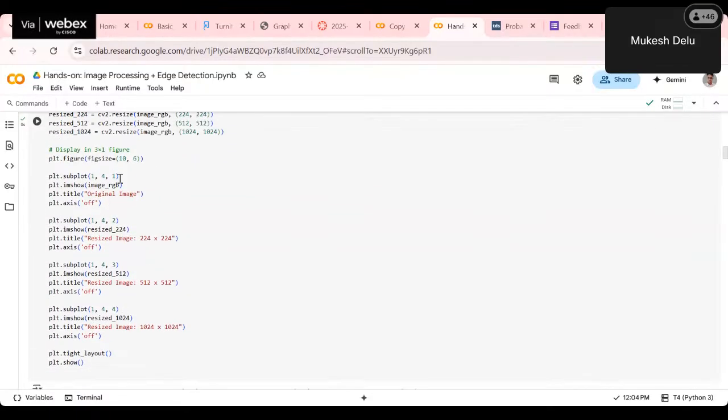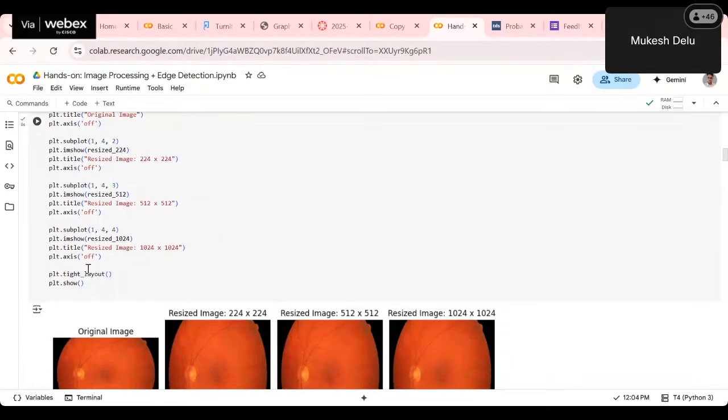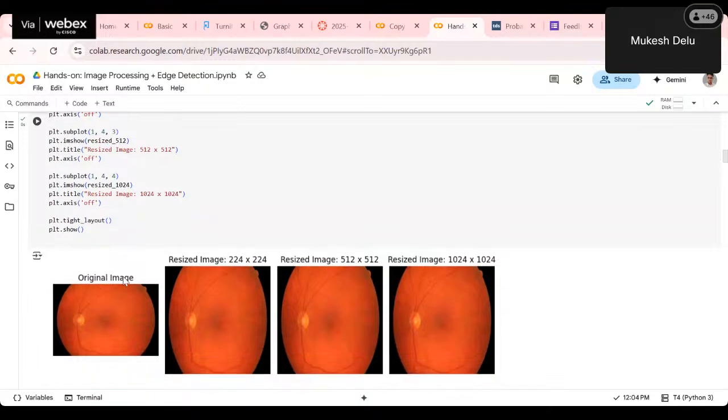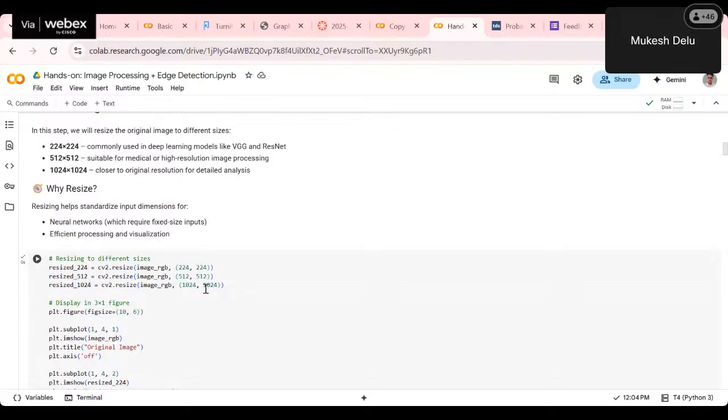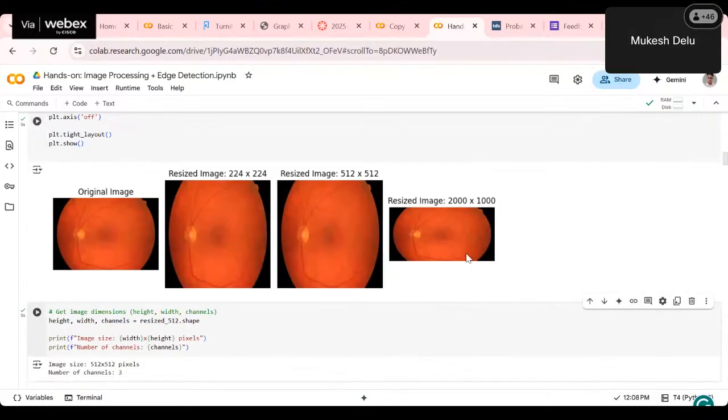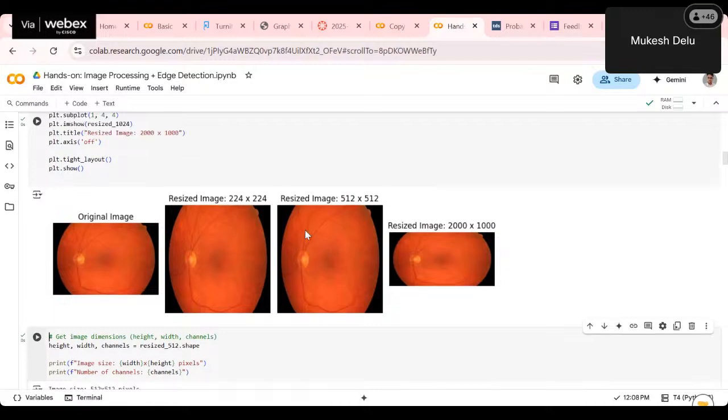Okay, you know how to plot this, so I will not discuss it as Rinki ma'am discussed it in previous hands-on sessions. So look at the size of the image. Say you want to resize it to 2000 cross 1000. Okay, you can do that. You can write a name for this 2000 cross 1000 image and run this code. You will get this last image, which is 2000 cross 1000.